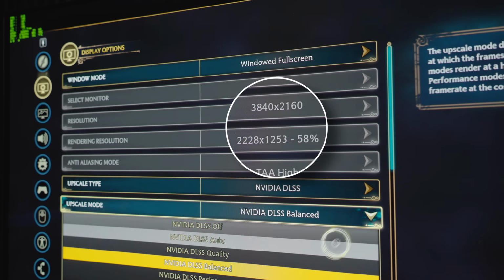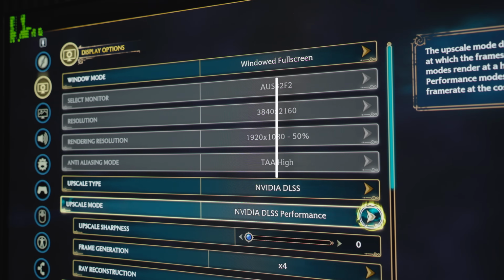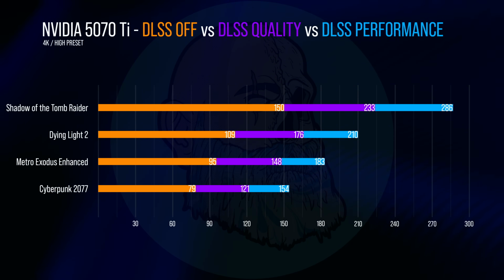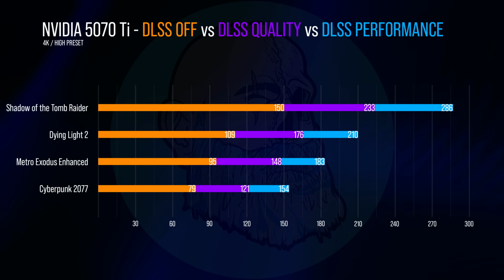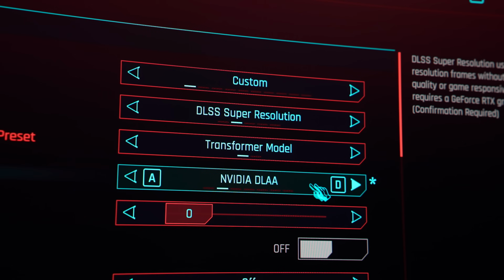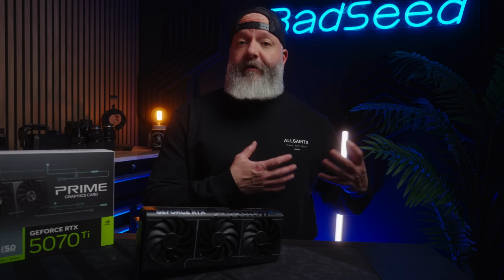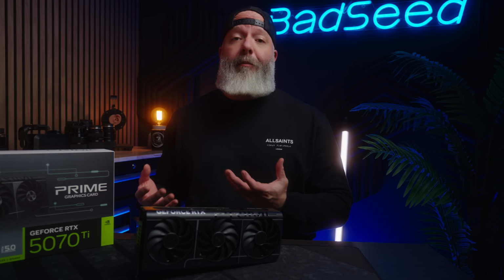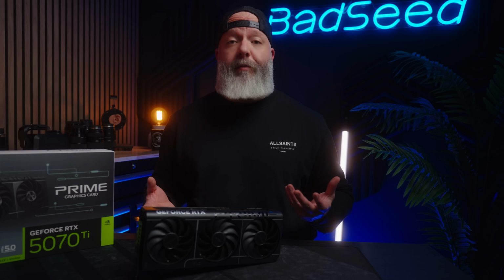This renders natively at a lower rate, then uses AI to upscale the image. Where frame gen is very subjective and controversial, I don't think DLSS upscaling is. It's basically free performance, and Nvidia's newer transformer model, even at performance setting, looks as good or better than the quality setting on the older CNN model. So you can use this to seriously improve your base rate with all the detail settings cranked up, and then decide how much, if any, frame gen you want to use to make the experience feel smoother.